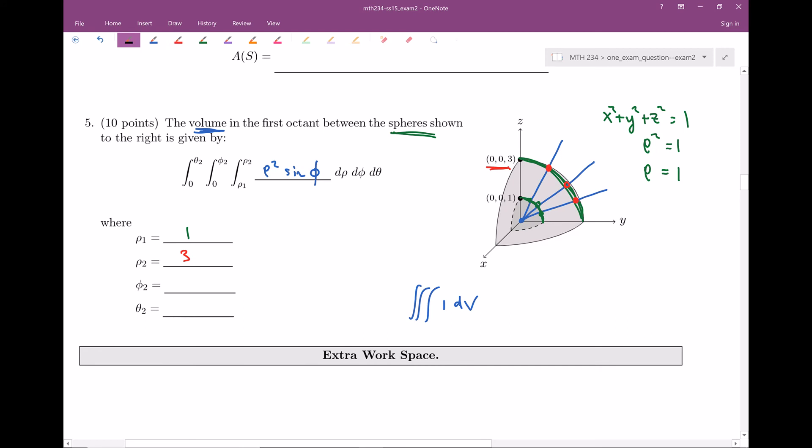Now let's go ahead and think about our phi values. How does phi range? Remember, phi equals zero is pointing straight up in the positive z-axis. Here's like phi equals pi over six, pi over four, pi over three, pi over two, and then after that, there is no more structure. The region, because we're only in the first octant, it doesn't exist after pi over two. So therefore, our phi values should go from zero, that one's already given to us I guess, to pi over two.